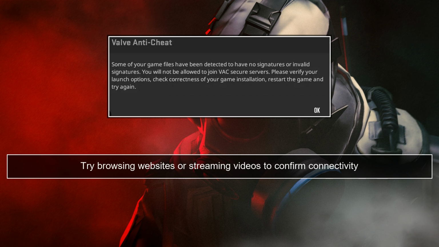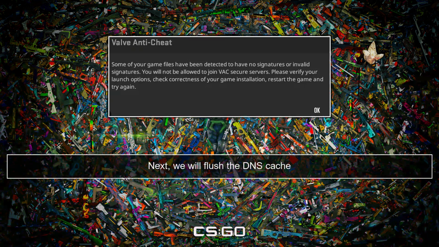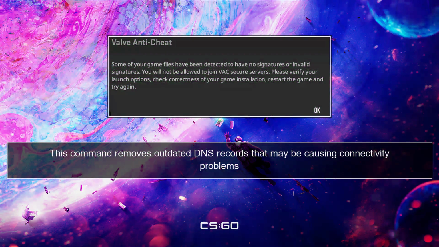Try browsing websites or streaming videos to confirm connectivity. Next, we will flush the DNS cache. Open the command prompt as an administrator. Type ipconfig /flushdns and press Enter. This command removes outdated DNS records that may be causing connectivity problems.